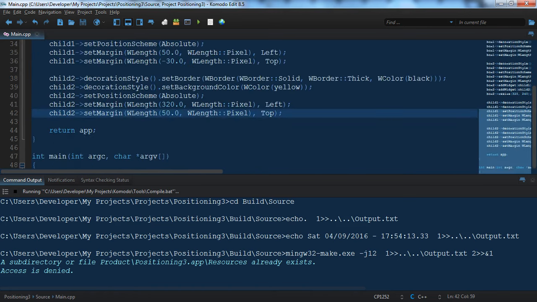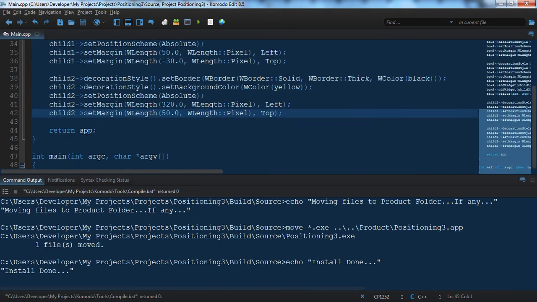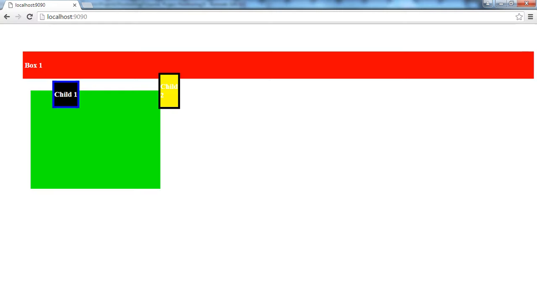And this should compile. Okay, if we run this, and let's do a refresh. All right, you see it moved 50 pixels down. So that's just showing you how you can actually move your widgets around using relative positioning.